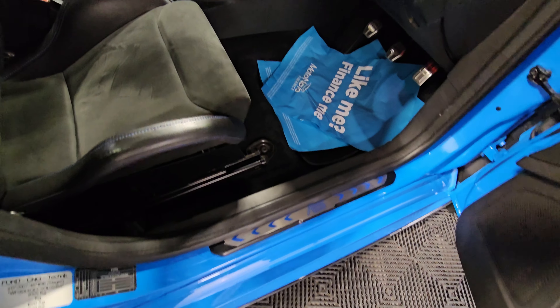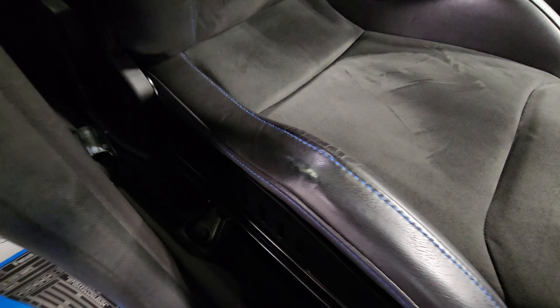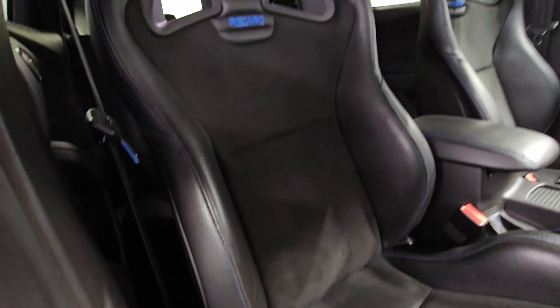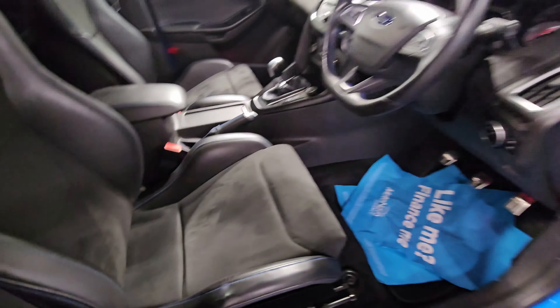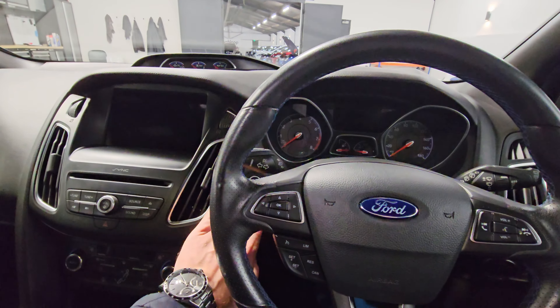On the driver side, we've got all the window and mirror controls just up here, and the RS tread plates on the way in. On the driver's seat there's a little bit of wear, but it's actually held up really well for shell seats — they obviously do get a little bit more worn because of the high bolster.